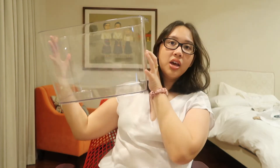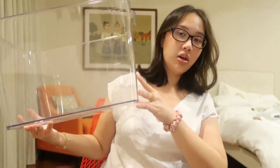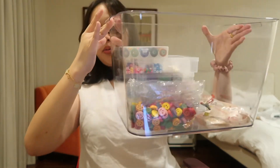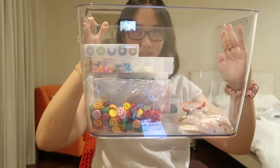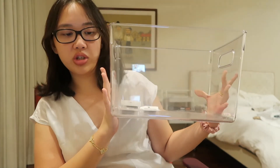I also got two pieces of these storage containers for 1,400 pesos for both — so about 700 pesos each. The quality is really good; I've bought from this shop before. One is already filled with my beads for work. They also sell a smaller version for 306 pesos each, which is great if you don't have that much stuff.